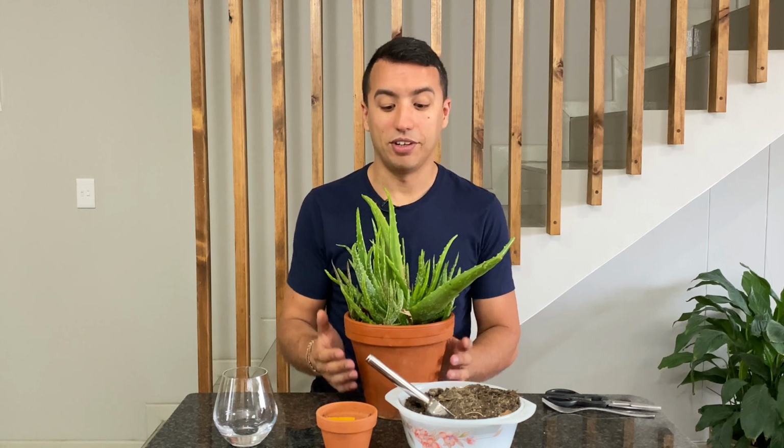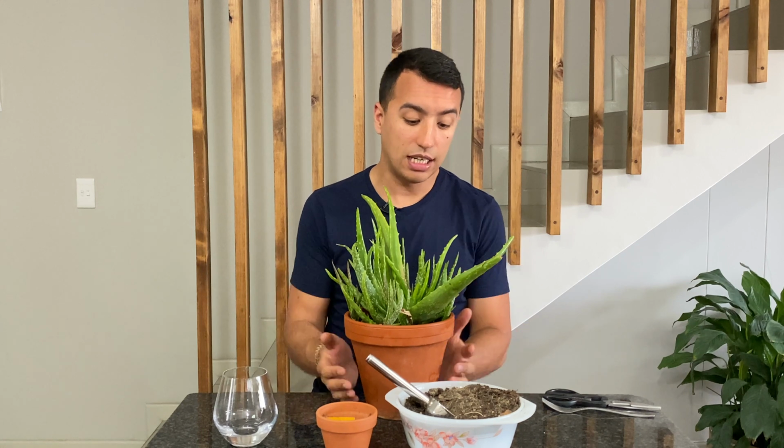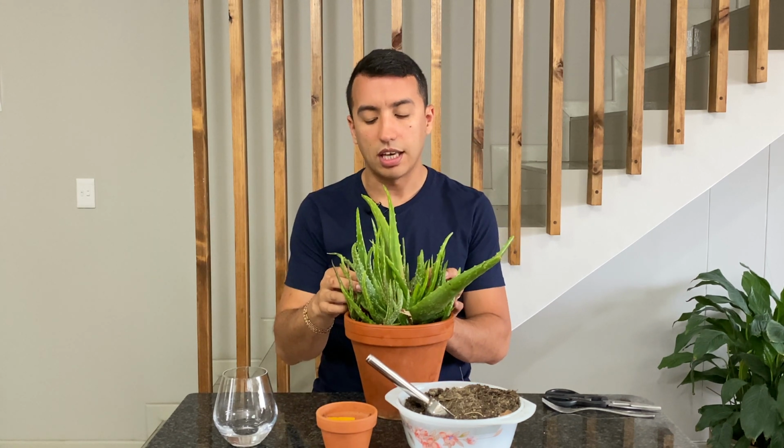Aloe vera likes to be slightly pot bound, so regular repotting is not needed. If you look at my plant over here, it is quite full in the pot, but I would say that this plant can still stay in this pot for another 2 years until all of these smaller plants have matured.